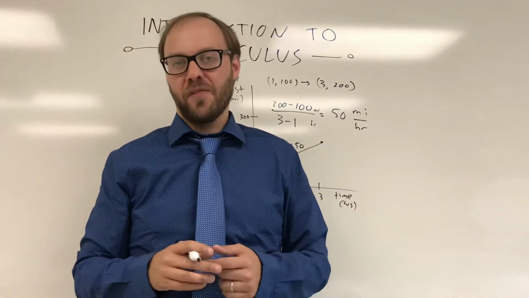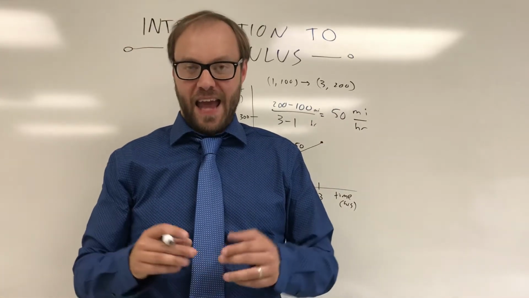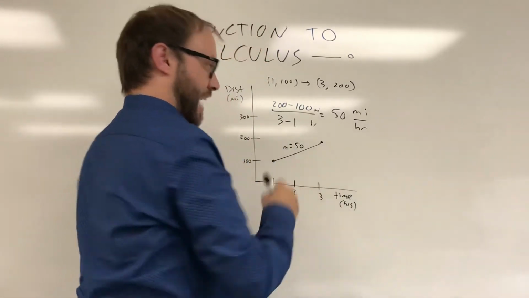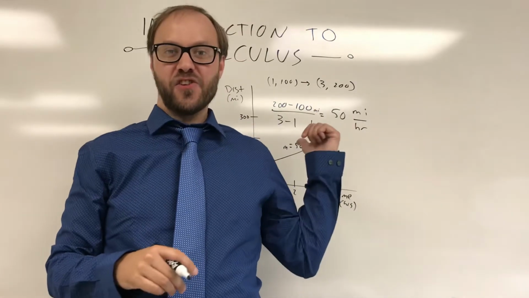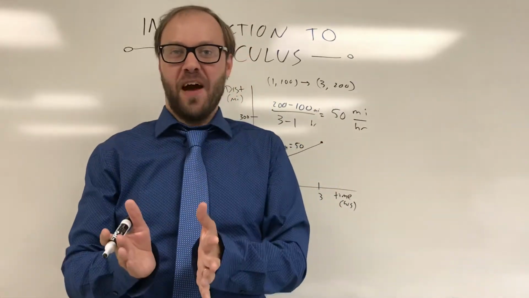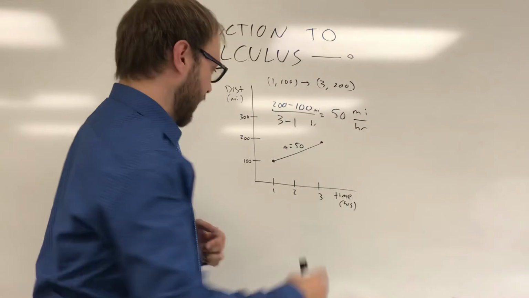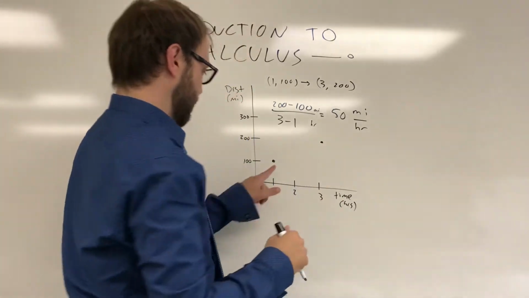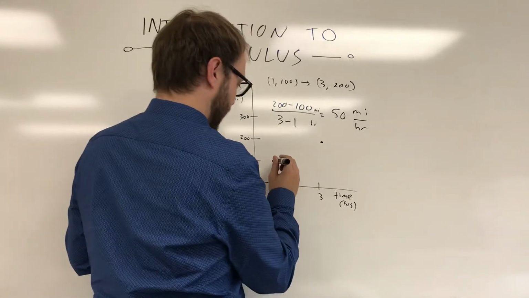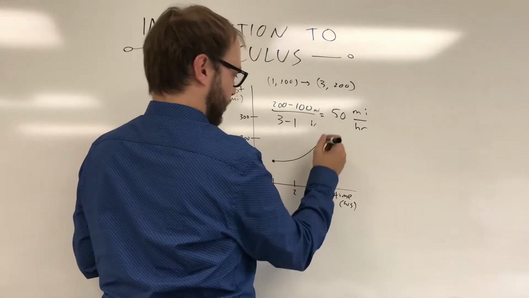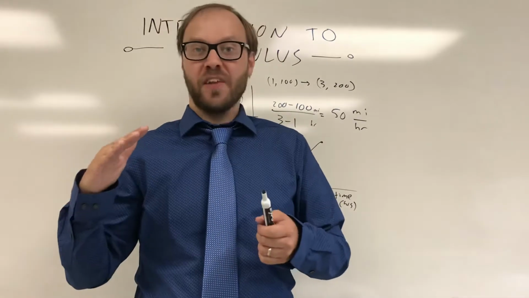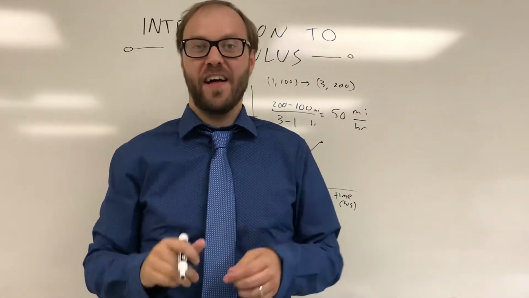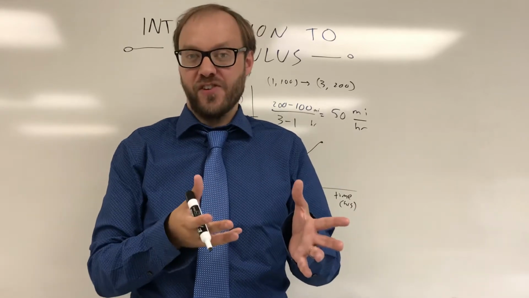Now, this is not a very realistic scenario, okay? In actuality, when you travel in a car, you don't always travel at the same pace, okay? This is assuming that you were going exactly 50 miles per hour for the entire trip, okay? And that's not really what the trip would look like, okay? Let's say you were starting out at a gas station here. Maybe you'd start out driving slowly and then you'd speed up, okay? And in actuality, you might do a lot of speeding up and slowing down. There might be a police officer and you slow down quite a lot. There might be a traffic jam and you actually stop.